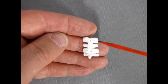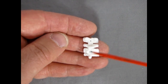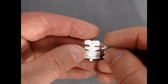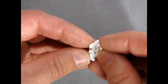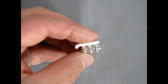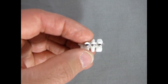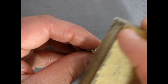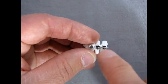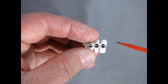Our stock intake manifold had a lot of sink marks in it, so what I used was my hobby knives, and I just scraped them in such a way as to remove them entirely. Our tri-carb setup does seem to fit really nicely in here. You will need to scrape the chrome off where the contact surfaces are, which are down here. And I also noticed some seam lines on the top of our carburetor pots. So it's best just to take sandpaper and cross sand them, smooth them out, and then paint over the top with chrome or some bare metal foil if you can even do it.